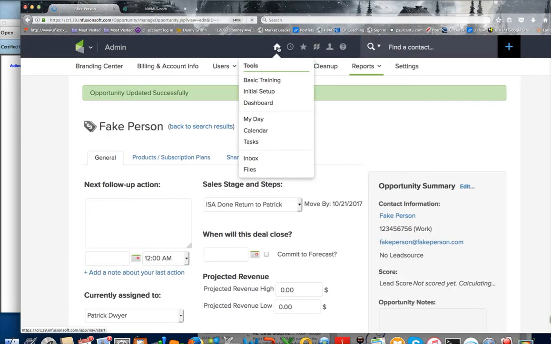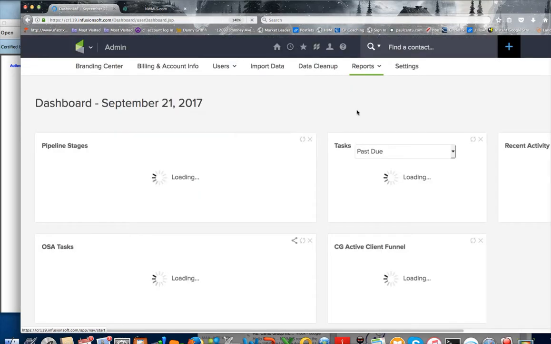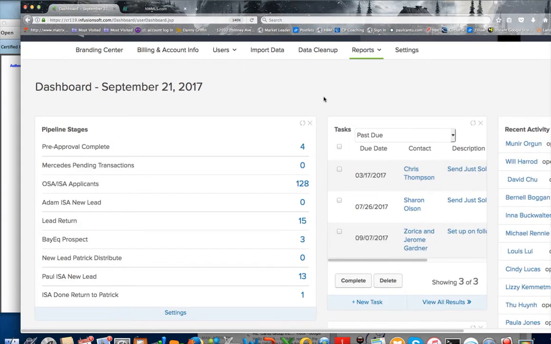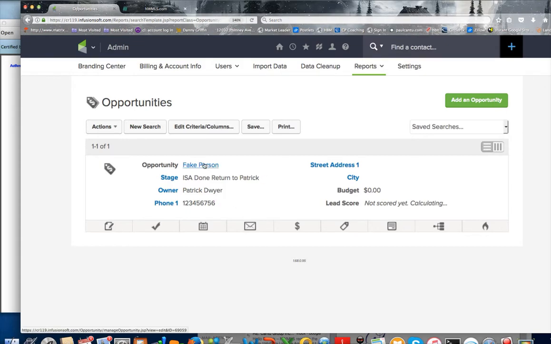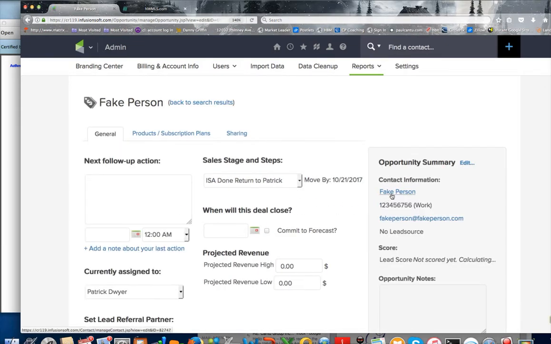Then I will show up to work in the morning, and I will go, oh my God, ISA done, return to Patrick. That's great news. I'll click here and take a look at the lead, and Paul and I will decide who is going to be working with this person. And we'll go, Bridget's awesome. We're going to give it to her. So the next thing I'll do is text you and say, hey Bridget, I've got this appointment on Saturday at 3 o'clock.